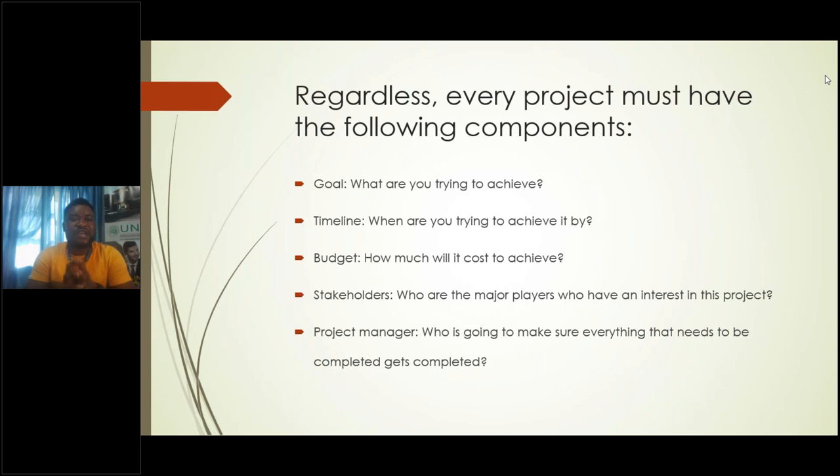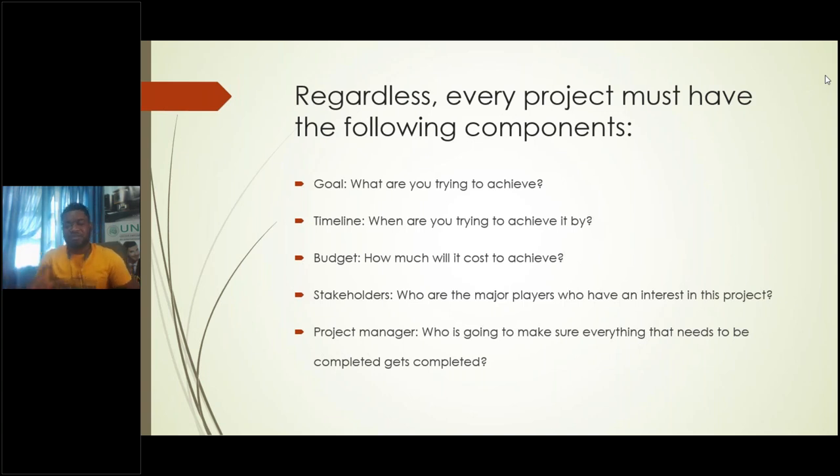How are they influenced? Because of the interest that these different people have in the project. We're going to explain that in detail as we proceed in this training, to understand the functions of the stakeholders in a project and what kind of influence they have as far as the project is concerned. So note that one of the components of the project is that stakeholders must be there.